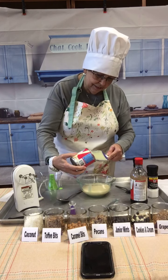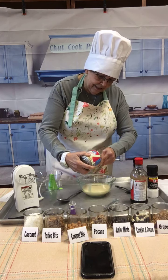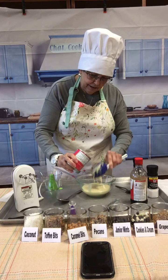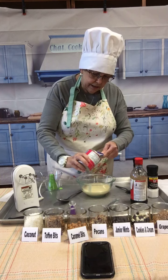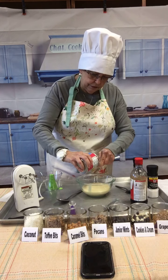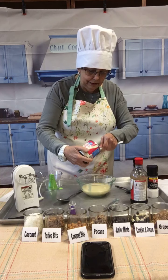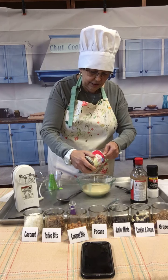Okay, so she's getting the Eagle brand milk in there, or sweetened condensed milk, whatever brand. Yes. Sweetened condensed milk. Oh my gosh. This stuff is so good. Makes you want to lick the can out. I mean, I did that at home, but I'm not going to do it. Yeah, I don't think that's a good idea.